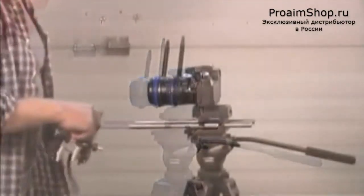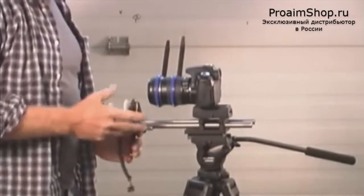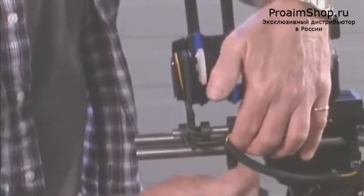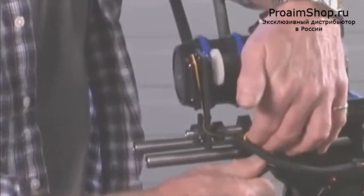Here we're going to take the focus zoom motor assembly. You're going to slide it on until the gears on the motors align with the gears on the lens ring. Each motor is spring-loaded, so you want to load the springs as you mount it in place, and then lock the handle securely.